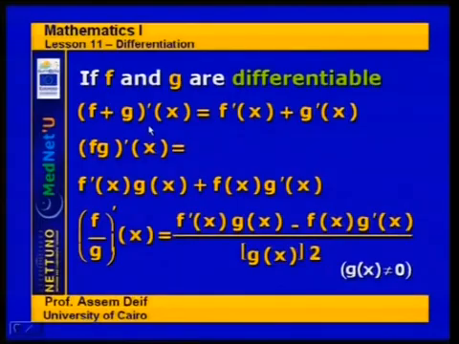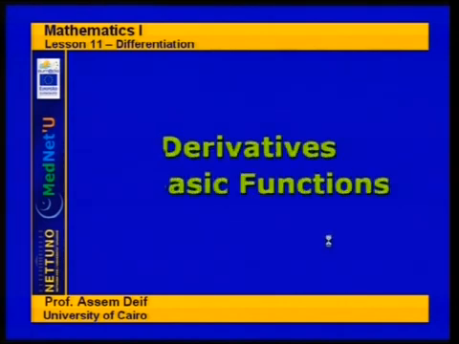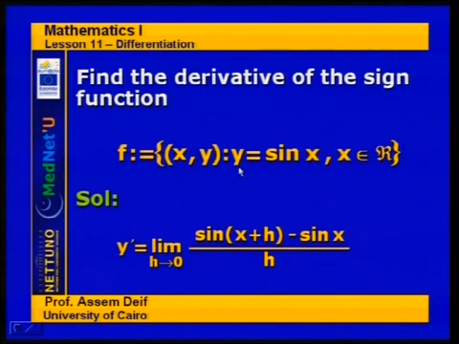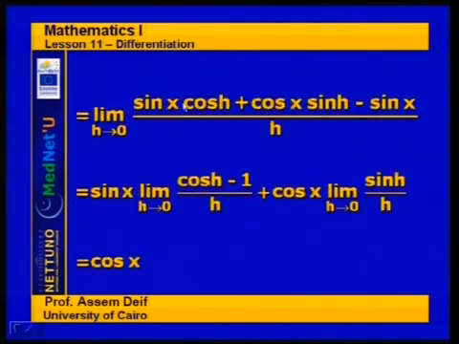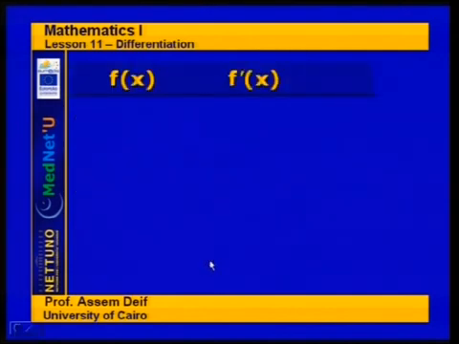The derivative of the sum of two functions is equal to the sum of the derivatives; the product and quotient rules are all known. The derivatives of the basic functions are also known. If you wish to calculate the derivative of sin x, take the limit as h tends to 0 of (sin(x+h) minus sin x) over h, and expand sin(x+h) as sin x cos h plus cos x sin h. Then you distribute the limit. We found in the last limit lecture that one limit is 1 and the other is 0, so you end up with cos x, and therefore the derivative of sine is cosine.